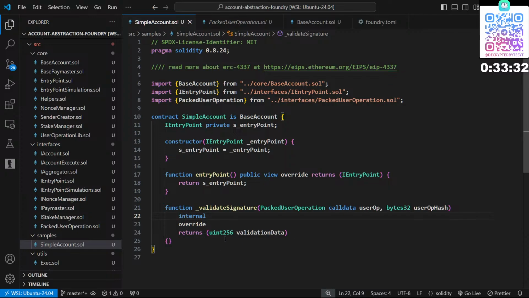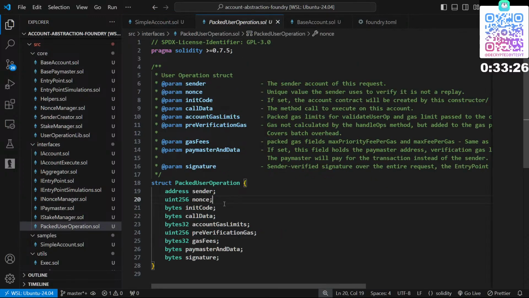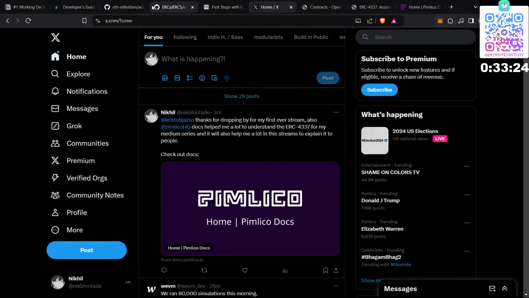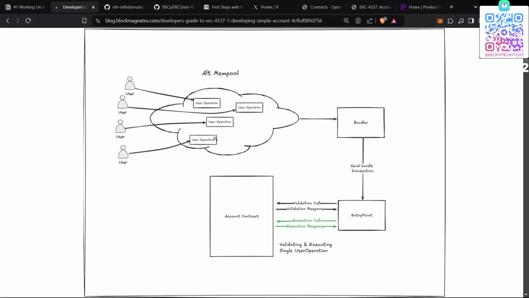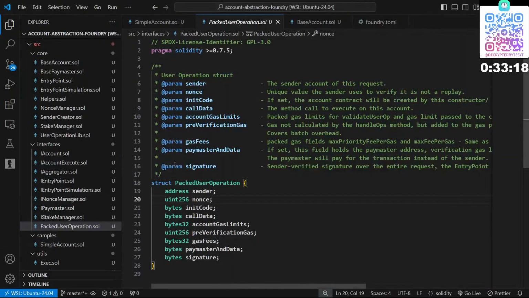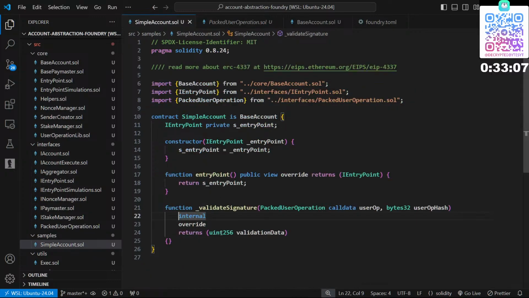Yes. Now let's understand what's going on in PackedUserOperation. So each user operation will have some data, which is here, and the sender address is the address of our account contract.